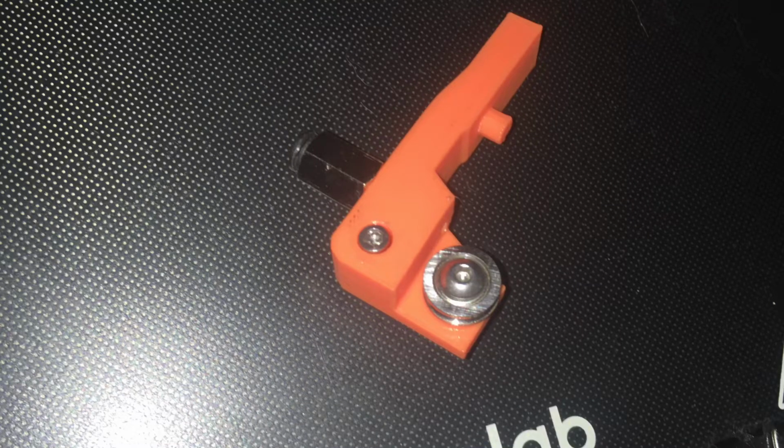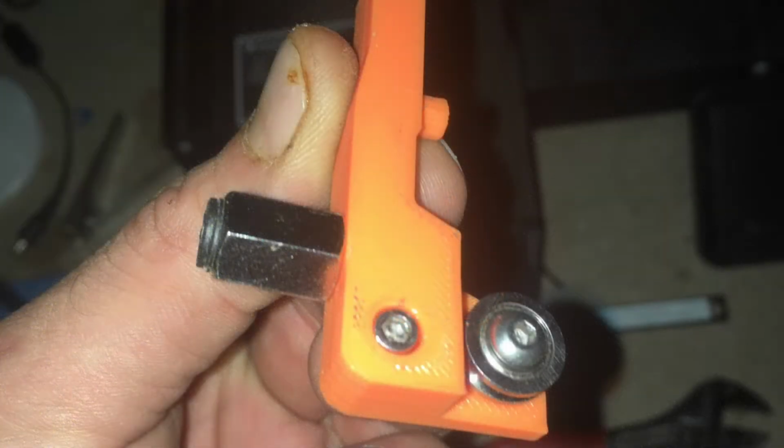Hey, it's me again. I just wanted to come on here and talk for a second about my modified extruder pivot arm. I really wanted a better solution for hooking the pallet up to my printer without having to Velcro this little pad on with a sticky pad and everything.